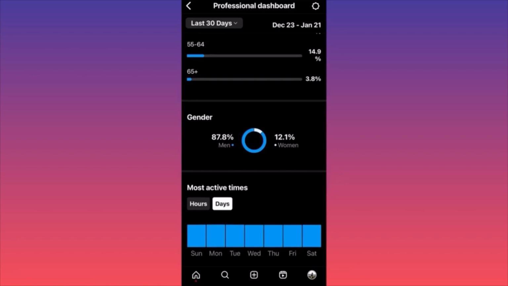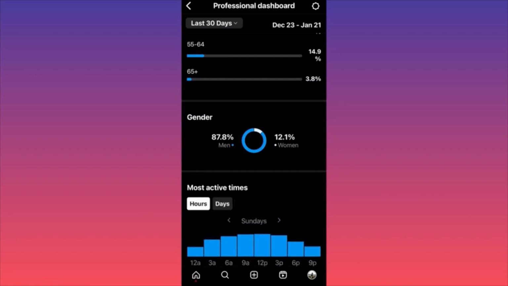For example, if you click on one of these blue bars, you will see the number of hours that are available per day. This simply will help you to know which day is the best to publish most of your content. If we break this down into hourly chart, you will see that this is a time frame when you have the majority of your followers active every single day.